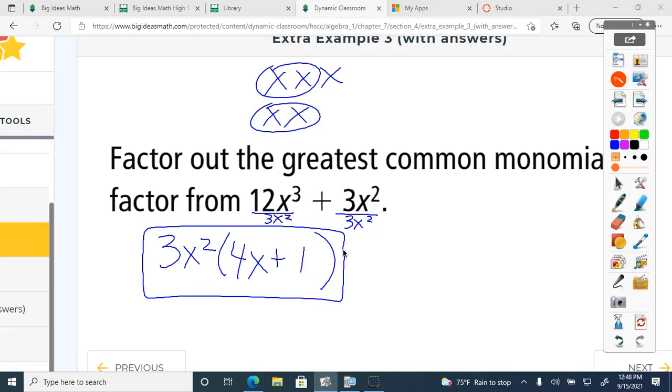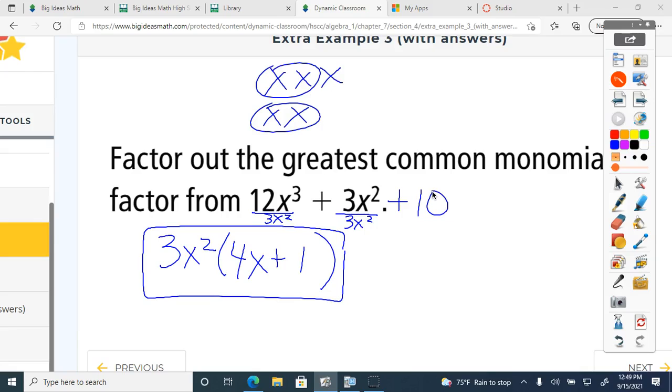But understand, you can only take out the variables if they all have a variable. So if there was one more term over here that said plus 10, now you don't have a greatest common factor, because 12, 3, and 10 don't have anything that will go into all 3 of them. So that takes out no numbers. Do they all have an x? No. So you can't do the x either. Remember, greatest common factor means they have to have it in common.